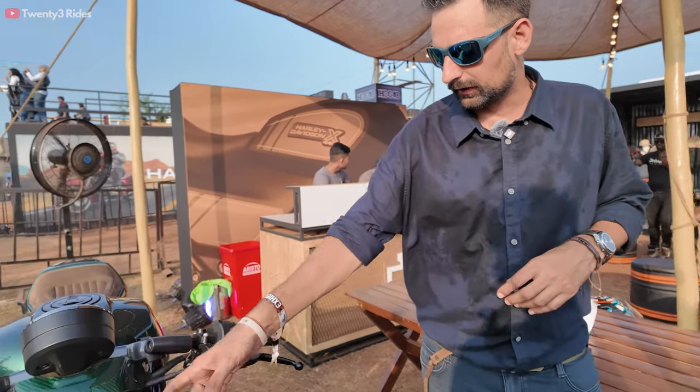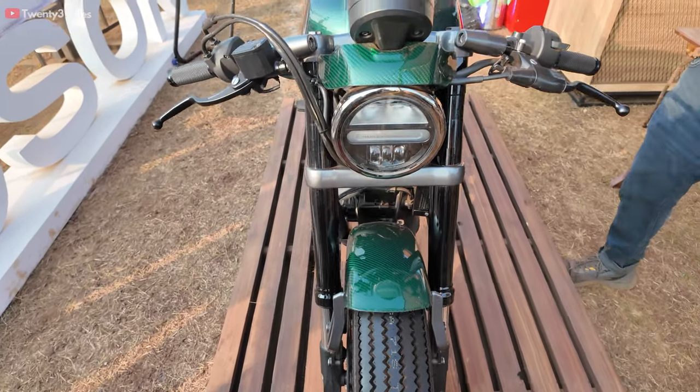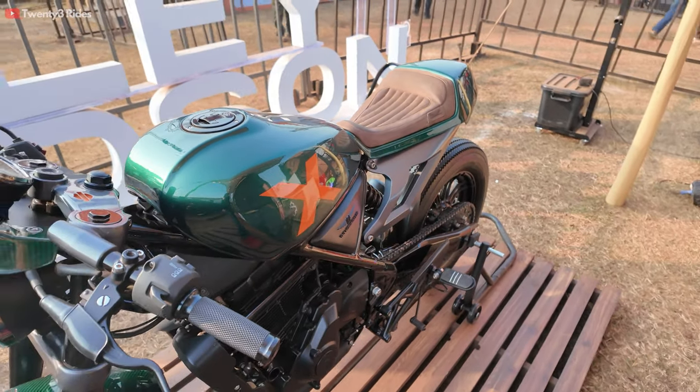To keep the weight light, we used a lot of carbon fiber on this motorcycle — authentic carbon fiber. The front fender, the cap between the headlight and the meter, and the rear scoop — the whole complete portion. All in all, all the carbon fiber weighs somewhere around 850 grams.